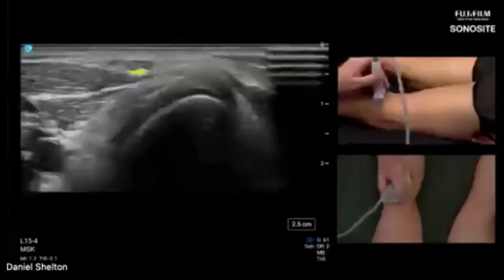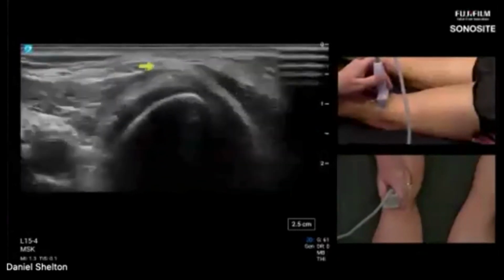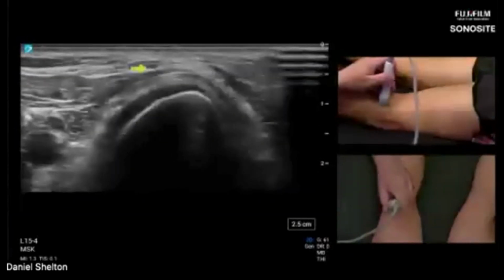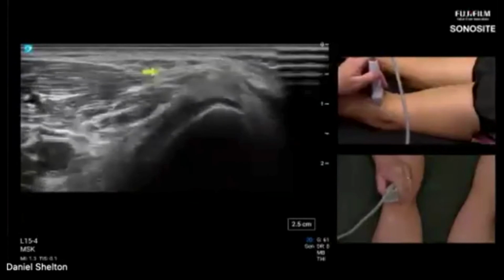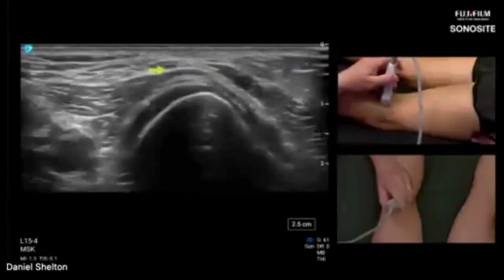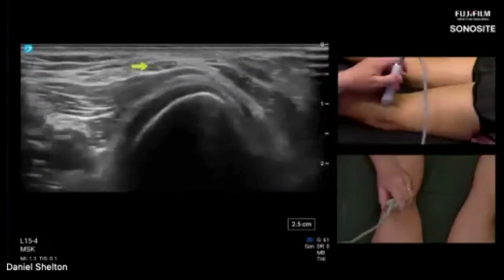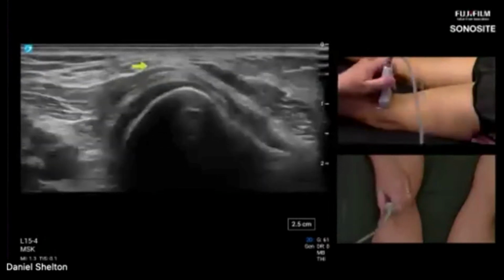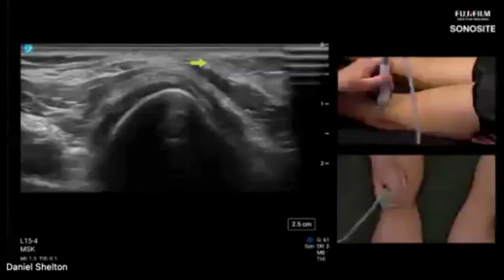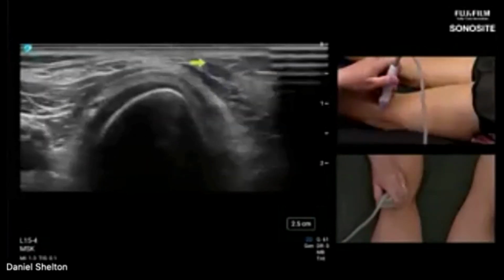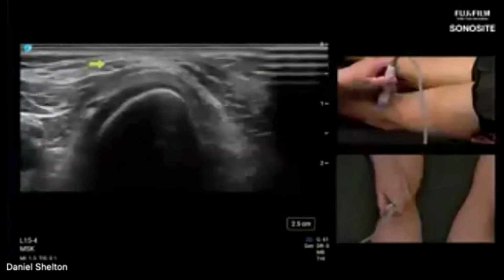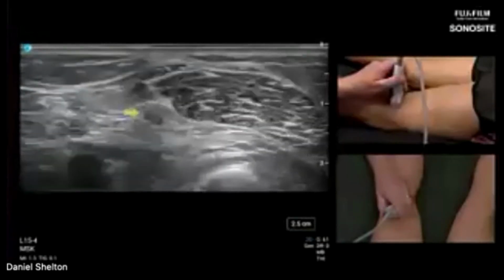The bright structures we're seeing in a nerve are just the epineurium, the little insulated housing. The dark fascicles are the individual nerve fibers, and they're very hypoechoic. The epineurium is mostly fat, and that's why it's not responding so much to the angle artifact like a tendon. Tendon, being dense collagen fibers arranged in a parallel fashion, easily responds to angle artifact over here. So this is biceps femoris again, and you'll see that the nerve is not responding to that angle artifact very well. We can just keep tracing that back.